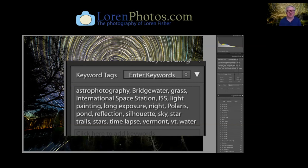PhotoMechanic I loved when I worked at newspapers, that's what we used. And it has the ability to do things like we could put in the rosters of sports teams and their jersey number and their name and their year of school and whatever position they played. In PhotoMechanic, all we had to do is type in the school and the player's number, and it brought all that other info in for you. Just those crazy things like that. I don't need that anymore. I don't do rosters anymore.